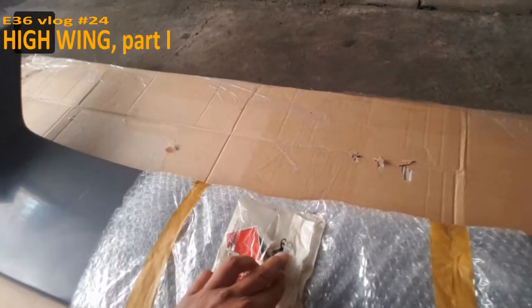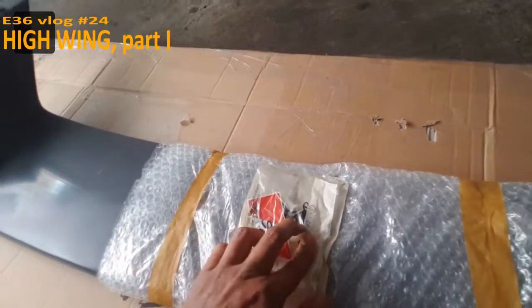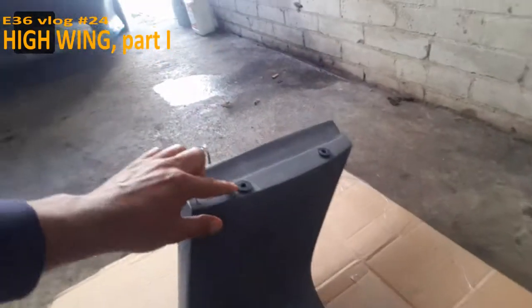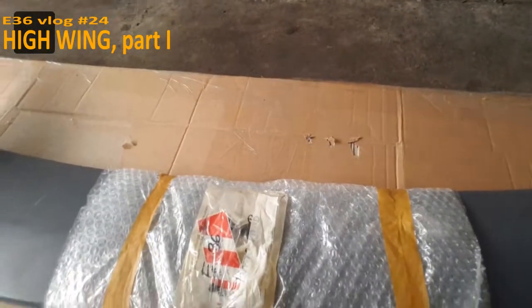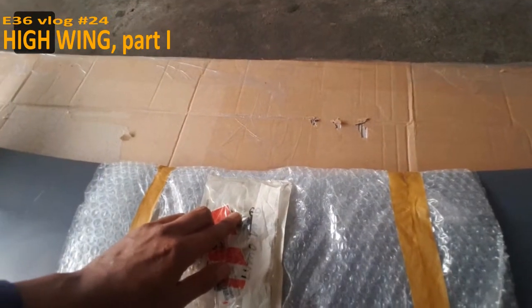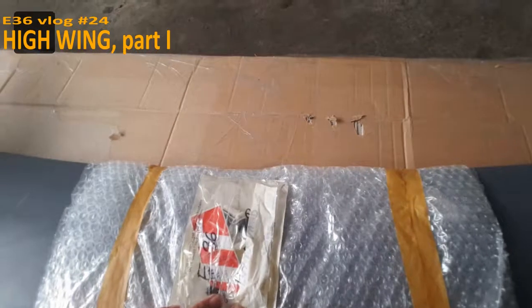Small ones are for the third brake light. I asked RIEGER on Facebook where these are for. You have to mount them here so you can place the right position of the holes. And when the holes are drilled, the spoiler is going to be attached with this ABS screw, four pieces.